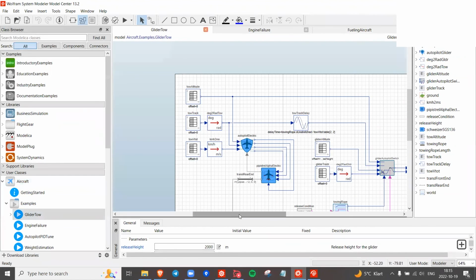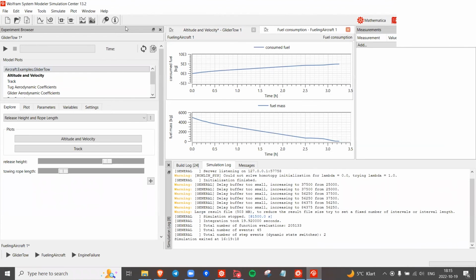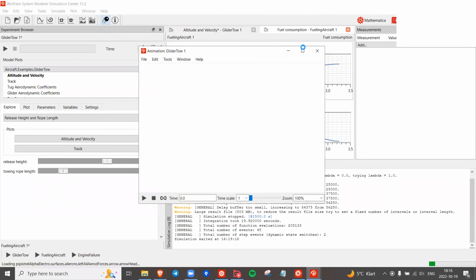What is amazing about this physical modeling environment is that we can put multiple aircraft in one scenario. Here we have, for example, an electric aircraft towing a glider aircraft up into the air. So if we move on to the simulation center.